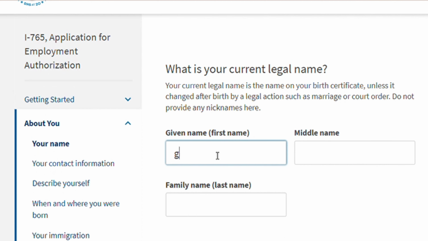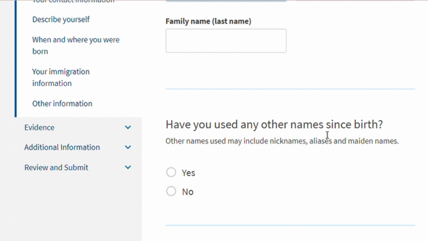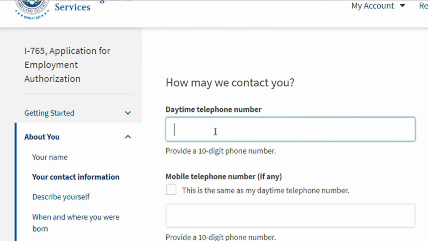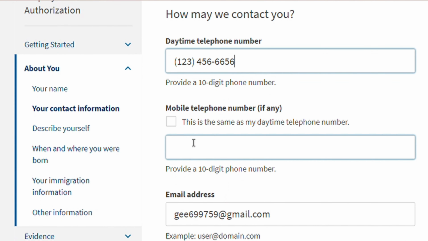You put in a name. I just put in a random name. Make sure you fill all fields that you can fill, as much as possible. Give out as much information as possible, but be careful not to give out information that is not needed. I'm going to tell you what I mean by that.